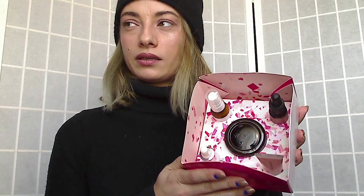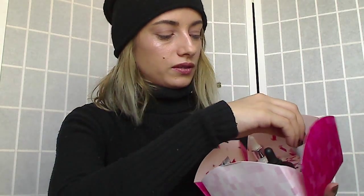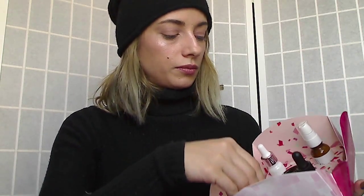Okay, another kit that I got here is the Whimsical Wonder, and this is the Skincare Essentials. Again, it's a very nice, beautiful pack like this. And it has, again, the 100% pure argan oil, original oil. This is the Argan Oil Moisturizer SPF 47. I had this before, so it's great. Really like it, especially during wintertime.